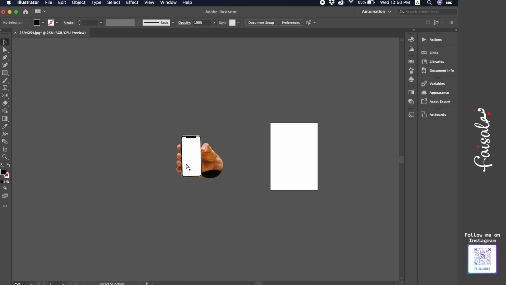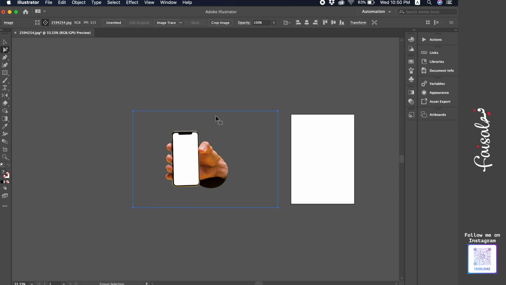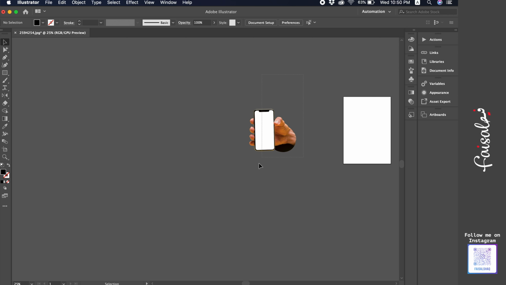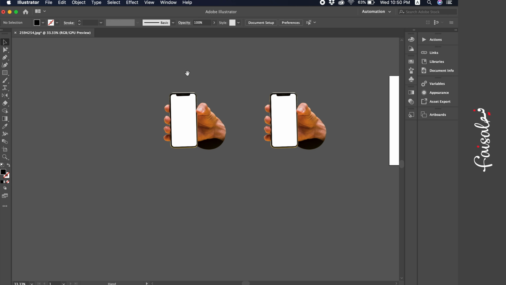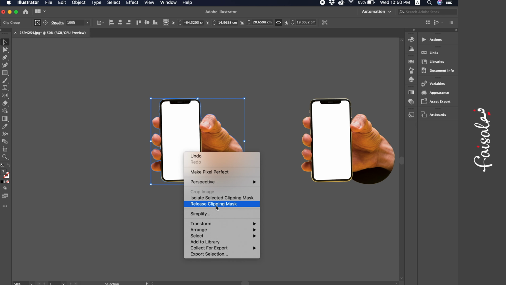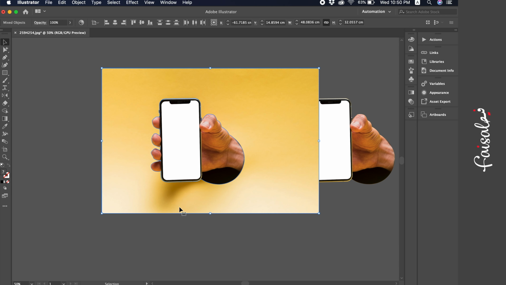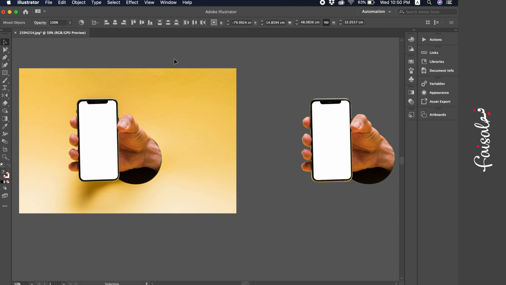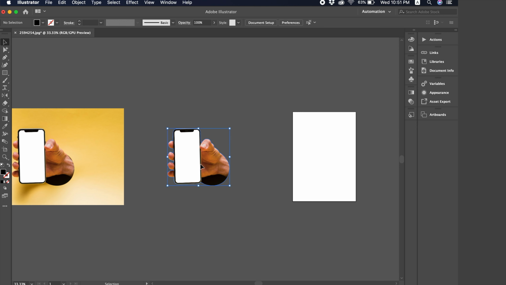And of course, the control you have is really great. For example, here with the white arrow, if you select it like this, you can resize it, make it bigger or smaller, and your shape stays intact. You want to return to your original image. You just take a copy of it out like this. Okay, you copy it out like this and then right-click on it. You select this option, Place Clipping Mask. Okay, now you go back to your image, depending on what you want to do in Illustrator.